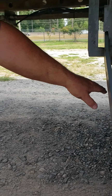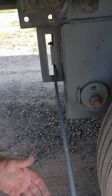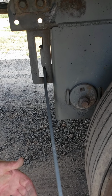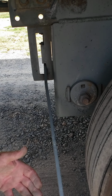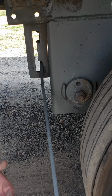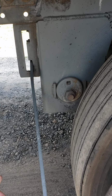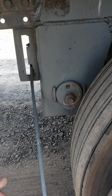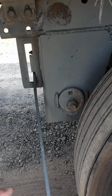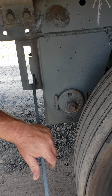Our brake chamber, we check them the same as the front. We check, make sure that the airlines have no leaks in them. They're properly mounted, secure. Brake chamber is properly mounted, secure, not bent, broken, or leaking. Push rod not bent. Slack adjuster no more than 1 inch out of adjustment. With the wheels chalked, brakes released. Brake pads no less than 1/4 remaining. Brake drum, no excessive cracks or dangerously worn thin. No oil in between the shoe and the drum, and no debris in between the shoe and the drum.